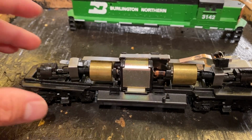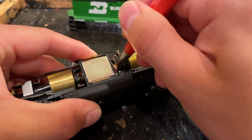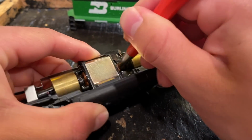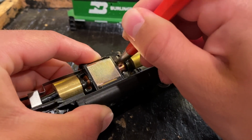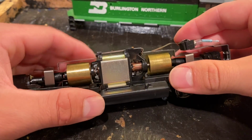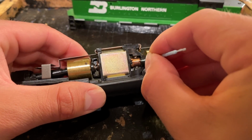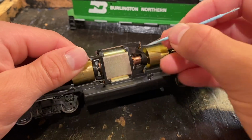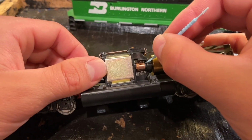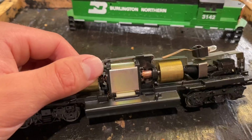So we'll just quickly clean that commutator and then we'll open up the trucks. For this part, I'm just going to use the fiberglass pencil, and this is cleaning up fine. This is not a very bad commutator. Could just use a little bit of cleaning just to make it a little shinier. That's looking a lot better. Now we'll just clean the little gaps between each of the plates. To tell you the truth, they already look pretty good, but we just want to be sure that there's nothing in here because it will make the motor a lot less efficient if there's a short between these. So that should be all right.